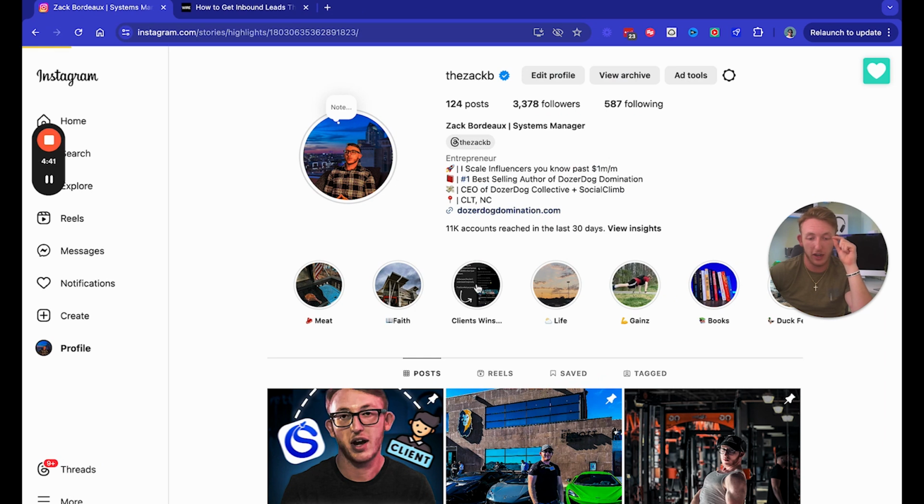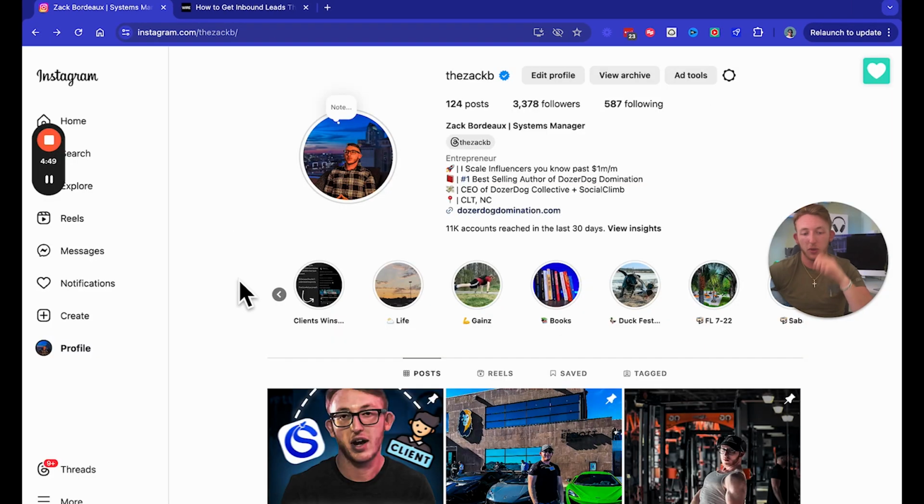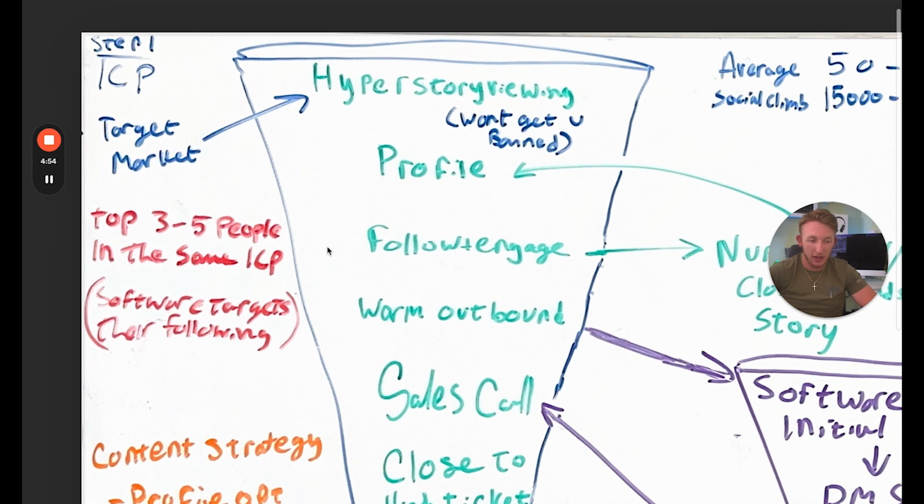Now, also we wanna spam student wins, we wanna spam client wins. So you can see here, I have a big list of student wins. Obviously it's not pulling up because Instagram sucks. But yeah, obviously we have a list of client wins there. So that is kind of the second step, is the profile, right?